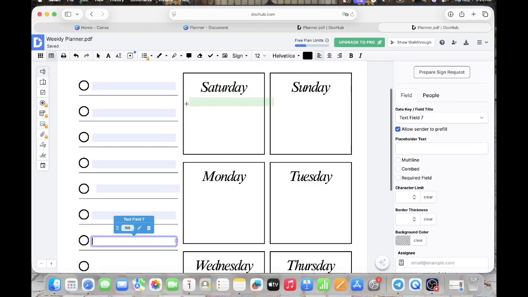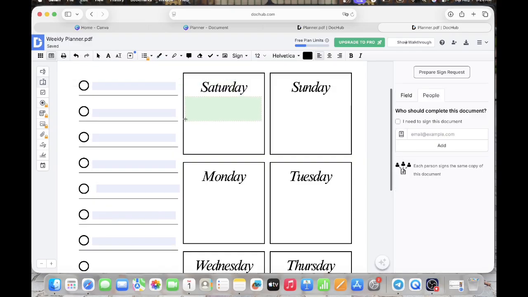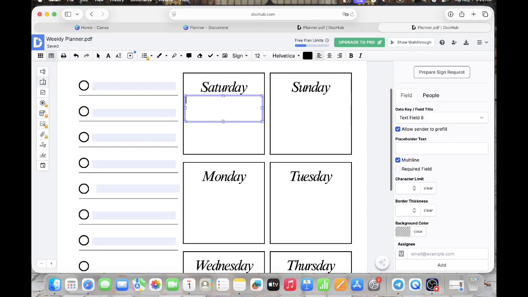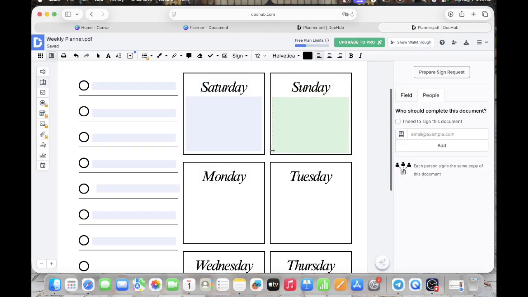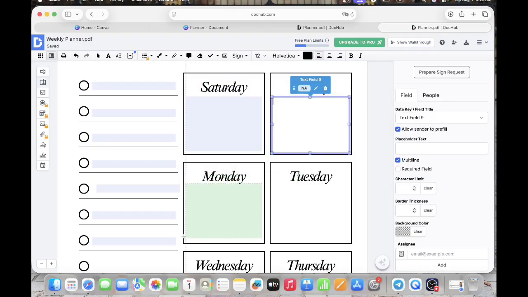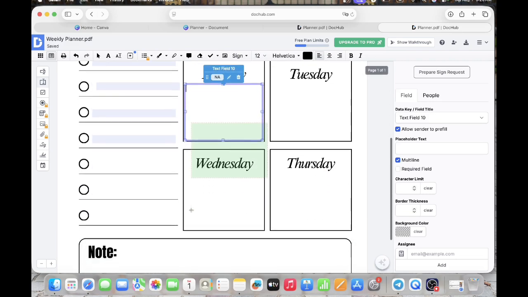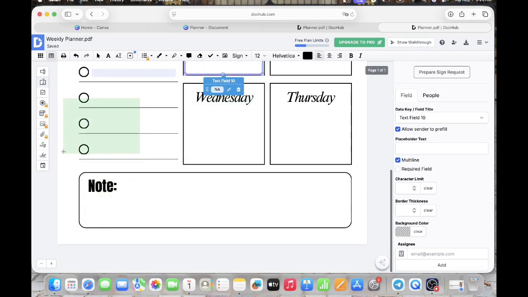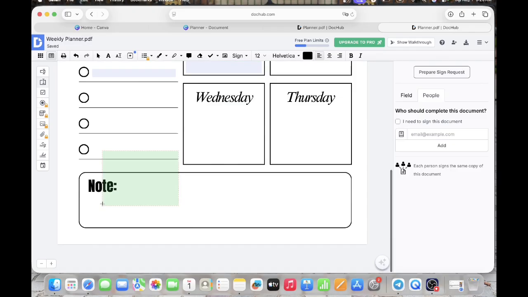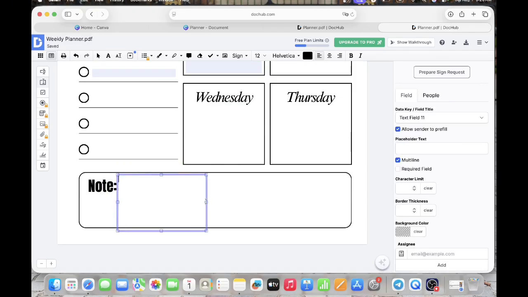Then if you want for here, it's better to go to this field, and just put it here, and then you can change it like this to fill all of the place, and then go here to fill all of them. It's like this. And for this place, again, you can go here and then just put it here. It's like this. This is fillable.